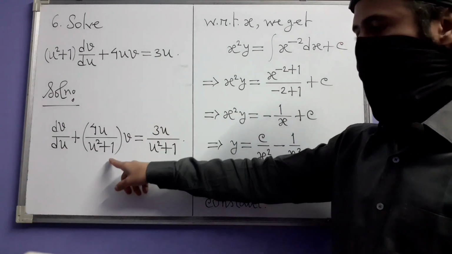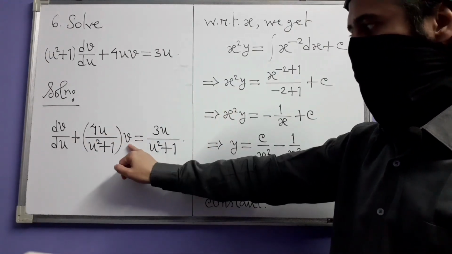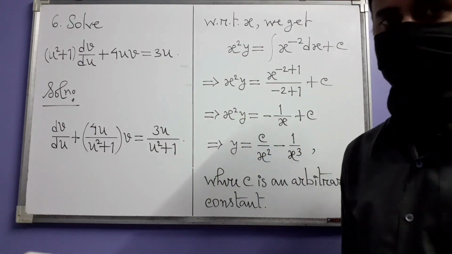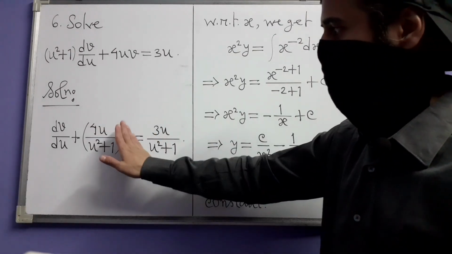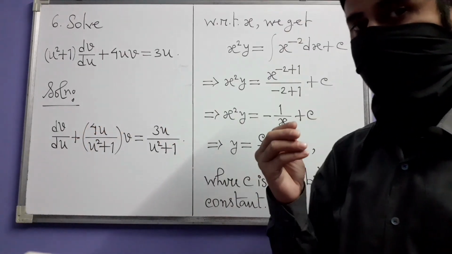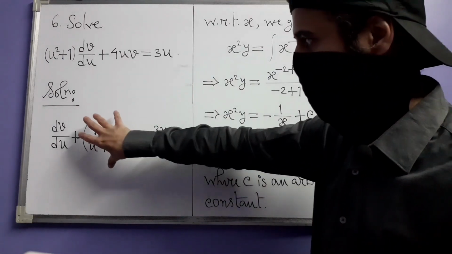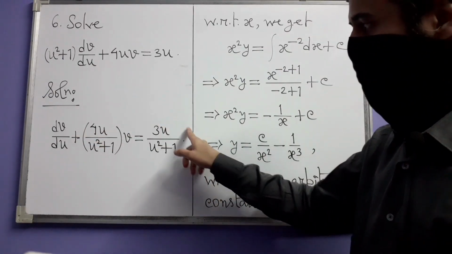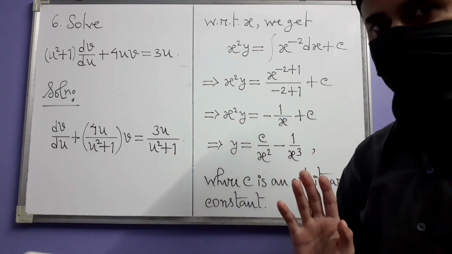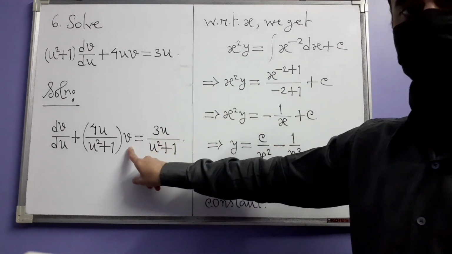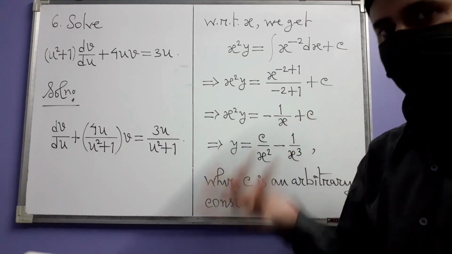And doing that division, this is what we get: dv/du plus 4u divided by u square plus 1 times v equals 3u divided by u square plus 1. I have used this parenthesis to separate the part having the variable u and v. Okay, it shows that this is a function of u and the right hand side is also a function of u. So you can now see that this is a linear equation in the unknown function v, which is supposed to be a differentiable function of u, and we now have to find that function.